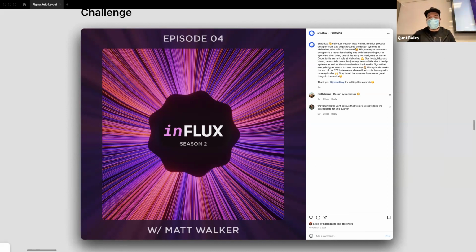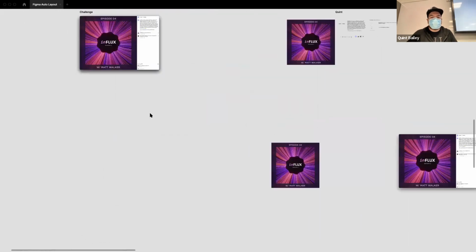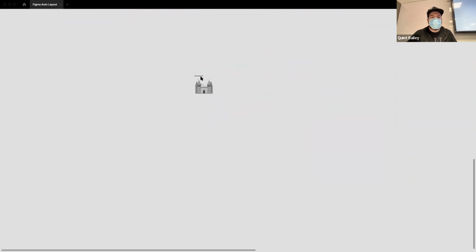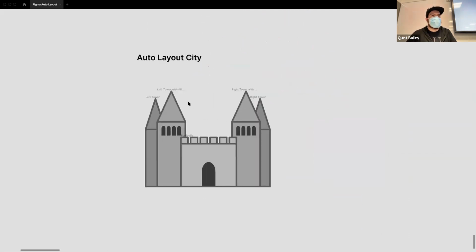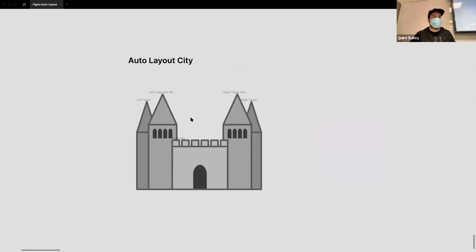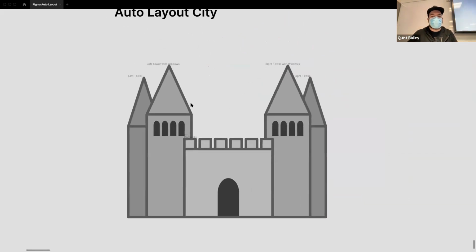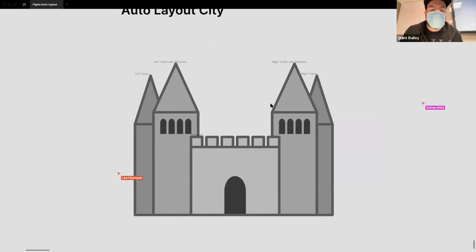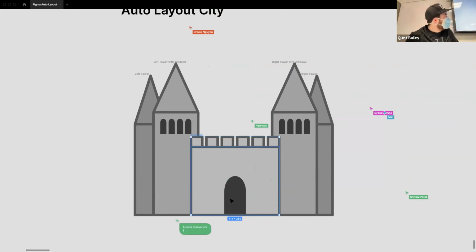And so as a treat for you guys, I am presenting to you at the very bottom here, Auto Layout City. I have made the castle of Auto Layout City to demonstrate to you why someone might be crazy enough to try to use auto layout with vector graphics. Normally if I were to scale this portcullis up and down, my porthole there would actually get taller and smaller, and these little crenellations would also get taller and smaller.